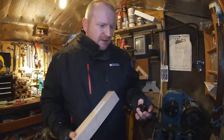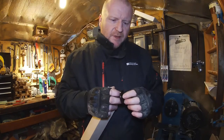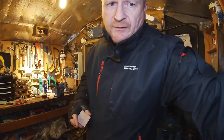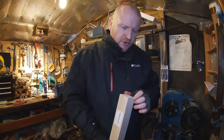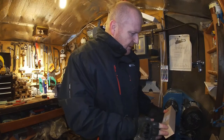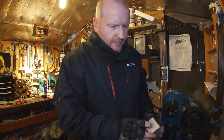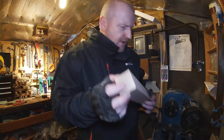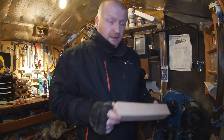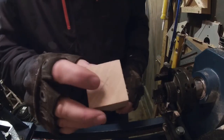I'm not going to use this. From what I've seen of it, it probably helps with things like bowls. Correct me if I'm wrong, I'm not sure. But I'll save that for another job. This one, I'm just going to put into the chuck and tighten it in, then bring the tailstock up to the center that I've marked already, and just round this off. Let's give it a go, shall we? Right, so that's the end I've marked up.